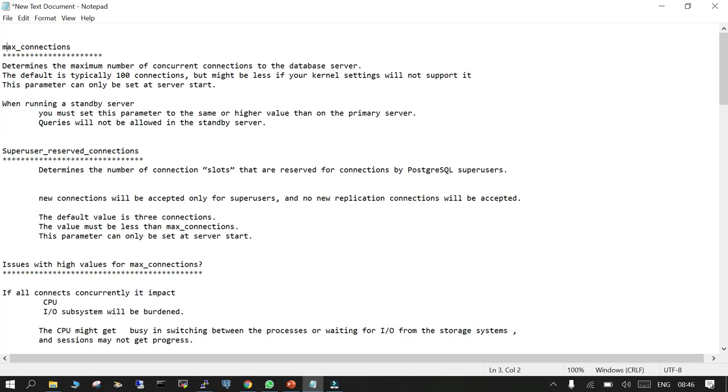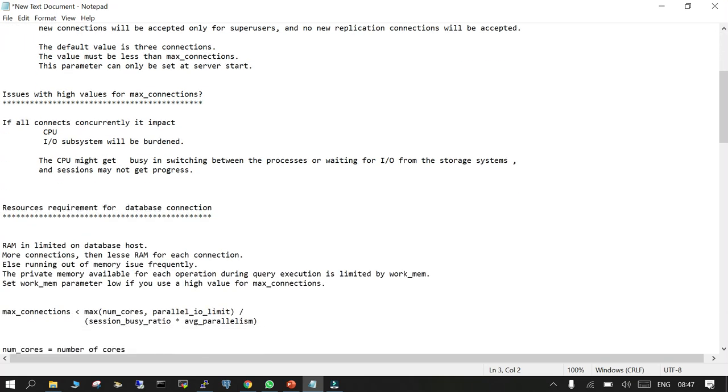So one of the questions which arises is, if the max number of connections has already been reached, what action do you need to take? Do you need to increase the number of max_connections? Definitely not. This is going to impact your entire system. What happens if all the 100 connections, that is 97 which are used by the application, concurrently access your environment? Then they are going to take all of your CPU of the system, or the IO subsystem will be burdened. And the more the number of connections, the more issues you are going to have with the RAM which is allotted to your Postgres.